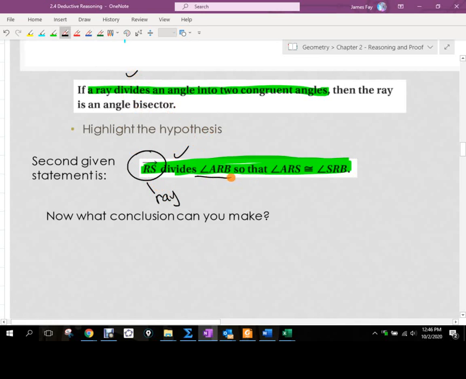What is that symbol? That's an angle. And what are we saying here? So how many angles do you have here? Two. Are they two congruent angles? So does that match what we're saying here? Yeah, it matches the if part. So if it matches the if part, what can you tell me about this specific ray? It's an angle bisector. Remember, if this is true and it matches the if part, then you can make the conclusion about that object in that statement.